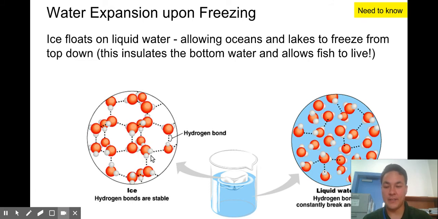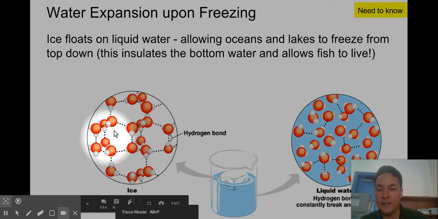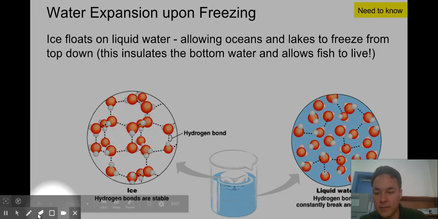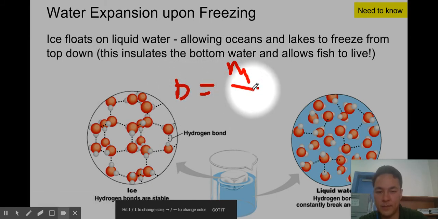Water, because of the hydrogen bonds, when it gets to about four degrees Celsius, they start to form these lattices. And these lattices are going to hold as it freezes. Most items, when they're solid, will sink in their liquid state. Think about taking solid iron and putting it in liquid iron, it's going to sink. But ice floats. That's because these hydrogen bonds have formed a lattice and it's decreased the density. If you remember, density is mass divided by volume. So the volume went up.